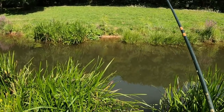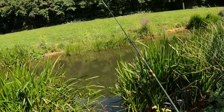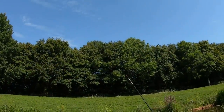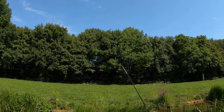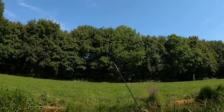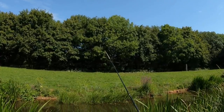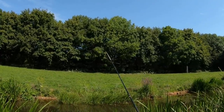So I'm going to draw it back. There's a little patch of gravel I see there. Put it down. I just got the feeling these fish are going to want to move in bait in this current. They're used to people float fishing and feeding the bait through, but I thought it's a good place to come and show you if I could get a fish or two out of it with a quiver tip and the link ledger. And that's with a piece of meat on there.